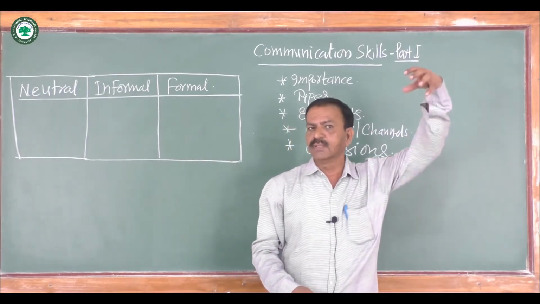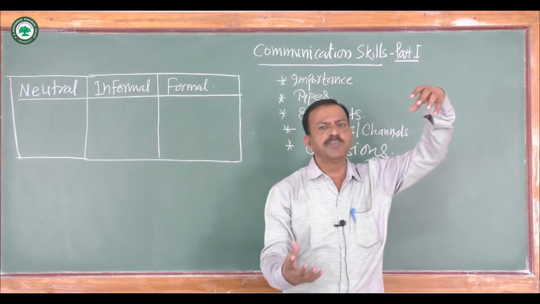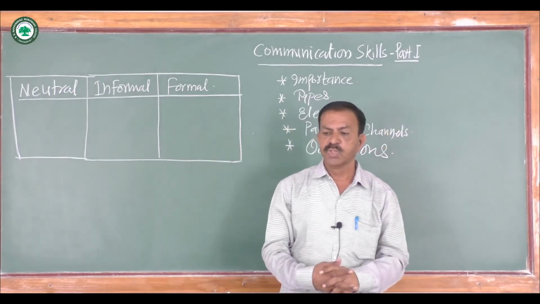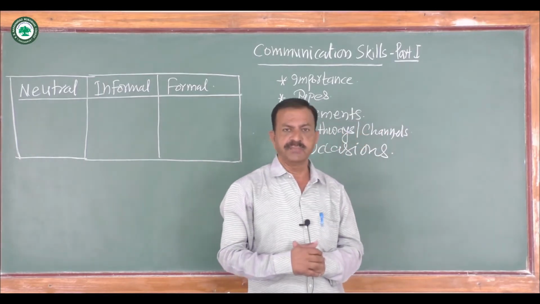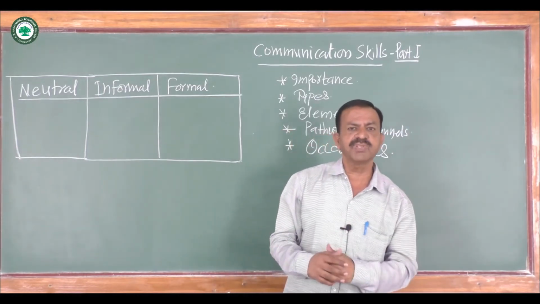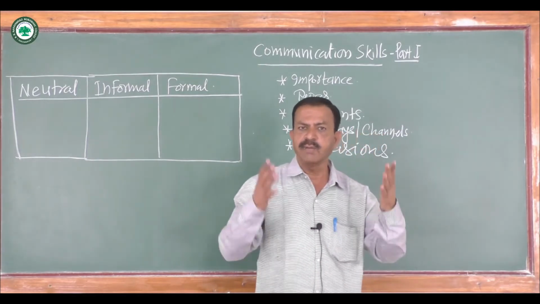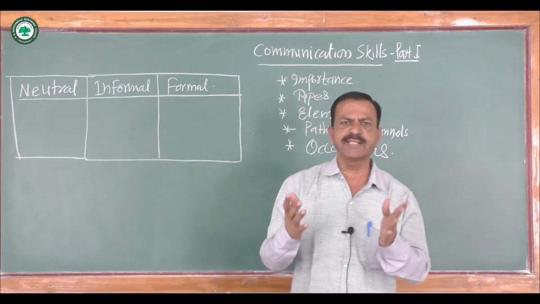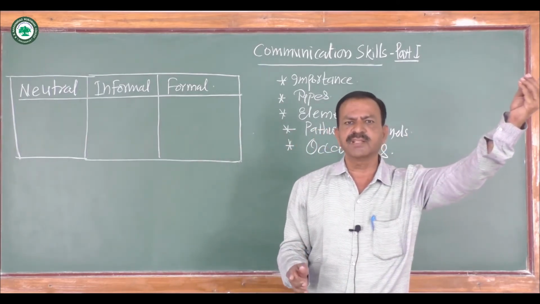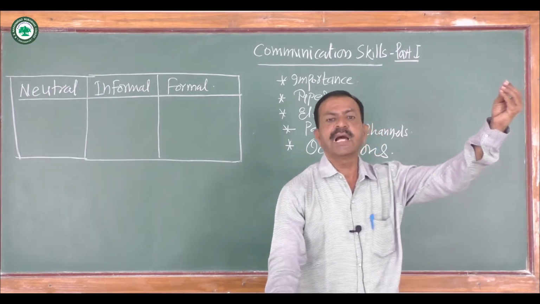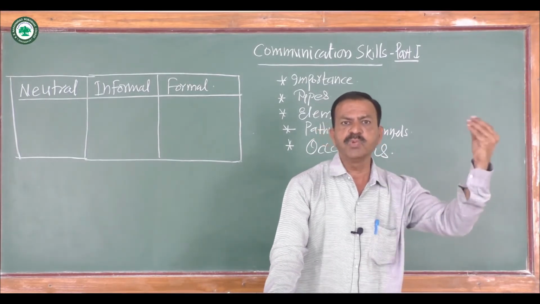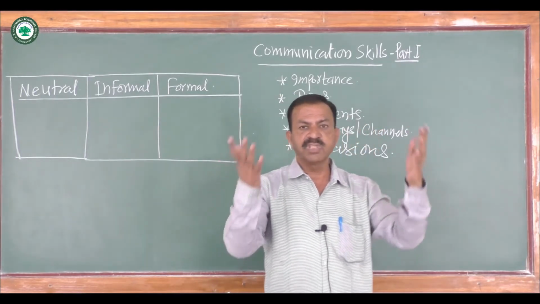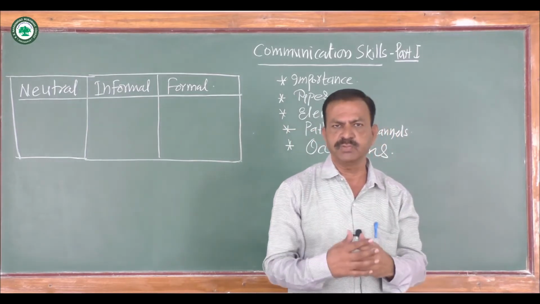So what is this downward communication? Downward communication means communication from top to bottom, or to the lower hierarchy. So this is also vertical communication. For example, you are in a particular office, or in service in any sector. Your boss gives you certain suggestions, and suppose you are the last member of that organization. How do you get the message? The directors or the chairman never talk directly with you.